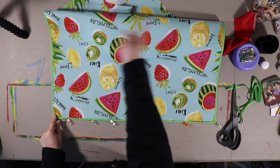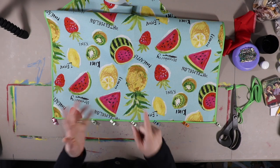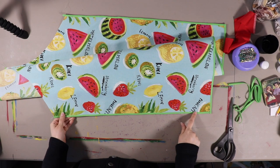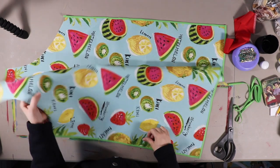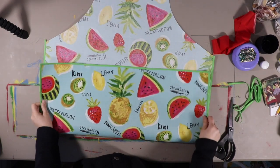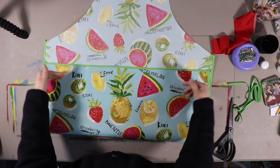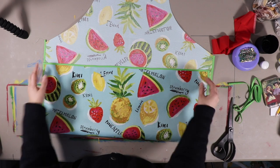When we come back, we'll finish it up by doing the arms, the neck string and the ties, and I'll show you how we're going to do that. At this point, we have our sides covered in bias tape, so both sides are covered. Our neck edge is covered in bias tape, and I just got through sewing the bottom edge. And remember, when you do the corners, not only fold in your bias tape, but also backstitch here and here at the beginning and at the end so that you have a secure stitch there so it won't unravel and come undone.